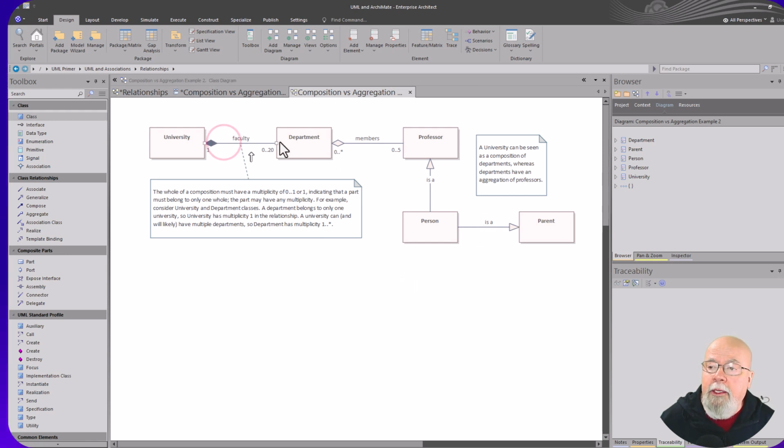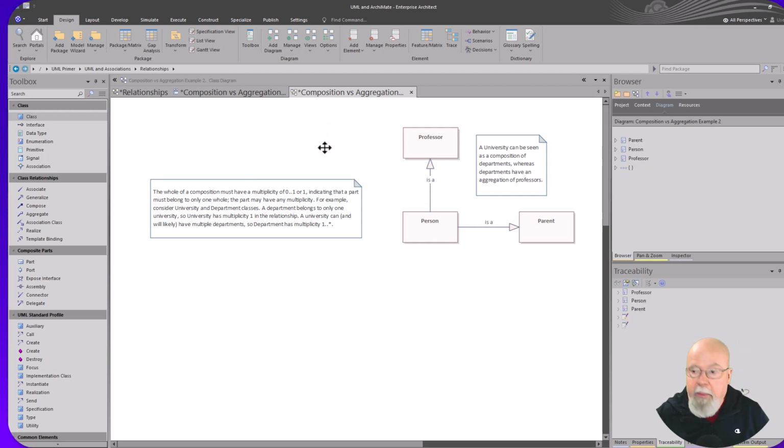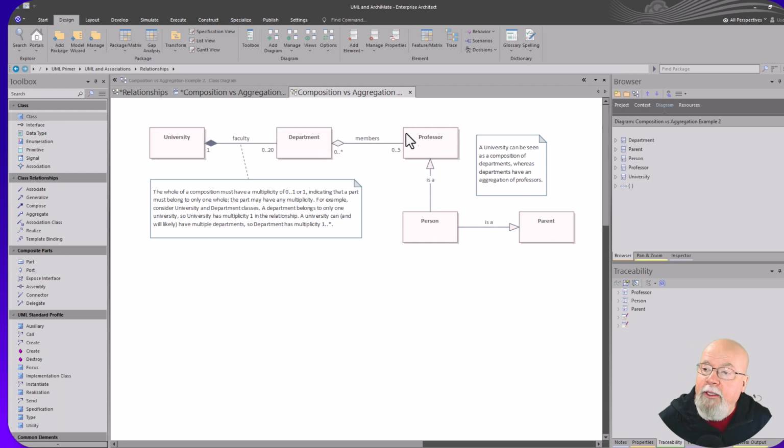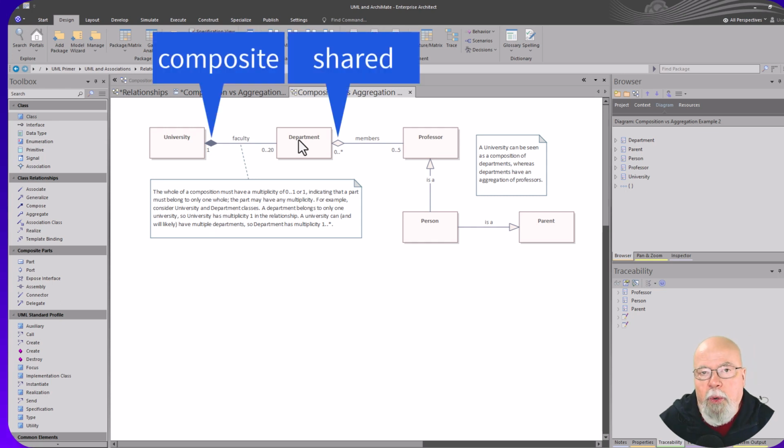So in this case, we're stating that a department owns a university. And if the university goes away, so does the department. But we're also stating that a professor has a department within the university. And if the university and or the department go away, professor doesn't go away. And that's the story that we're telling using aggregation in this case.